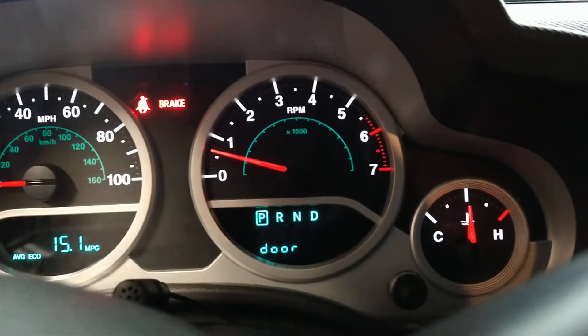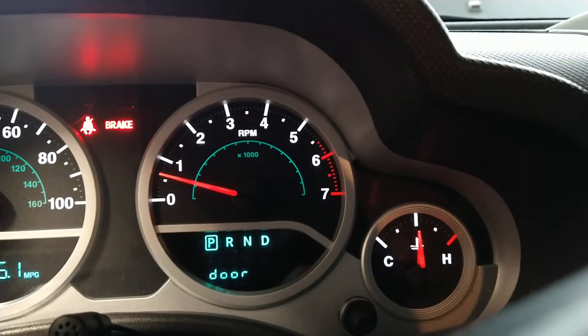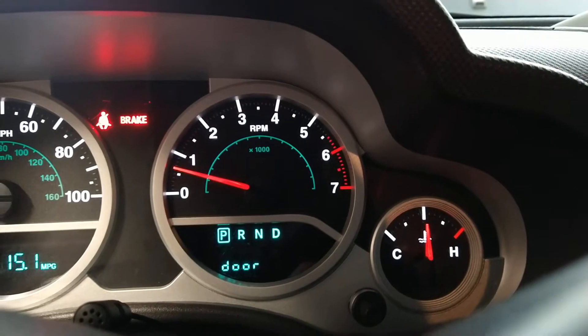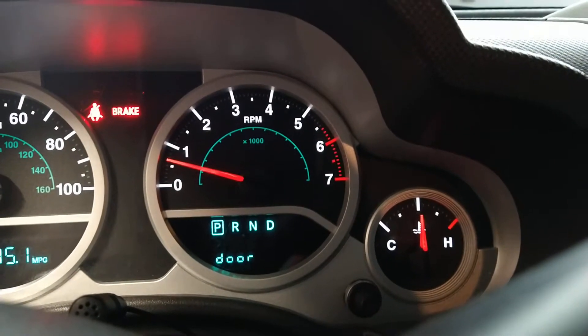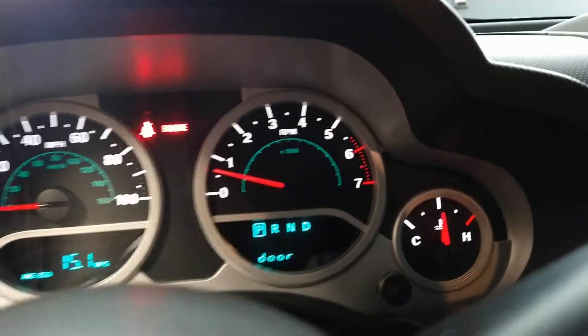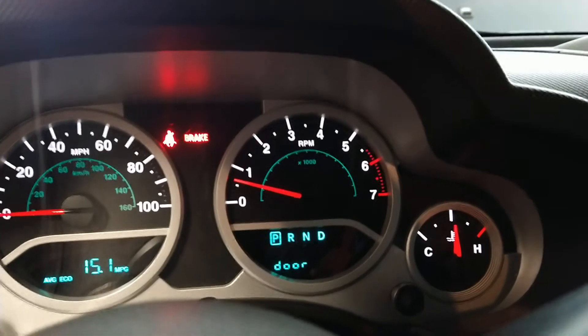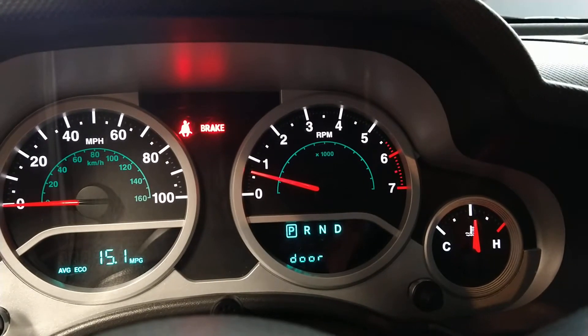I want to take a video of this straight on, so this is how you'd see it from the driver's seat. This is how manufacturers set their gauges to run — they want them to run straight up and down. If it runs too cool or too hot, people are going to freak out. I just took this for a good 30-minute drive, so it's well warm. I want to show you guys something.